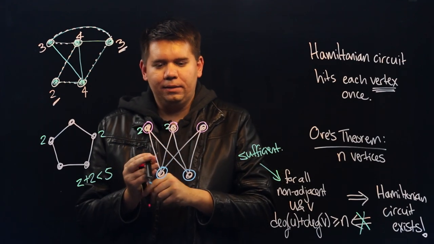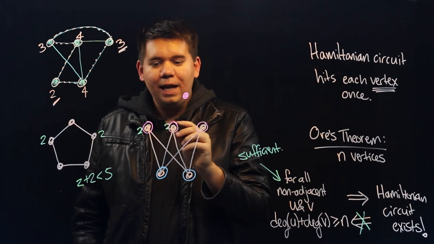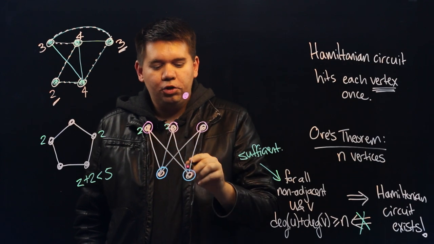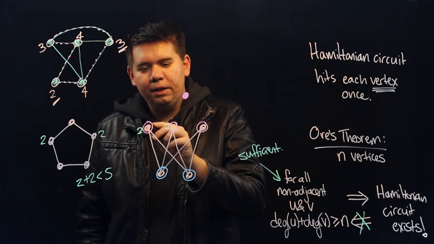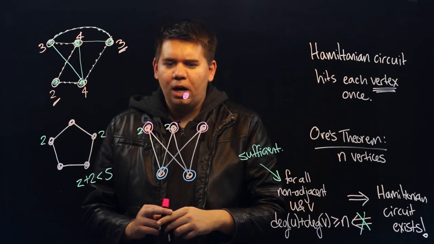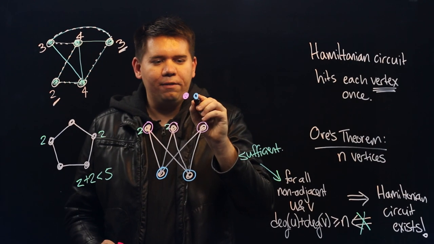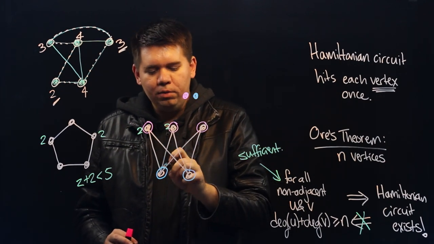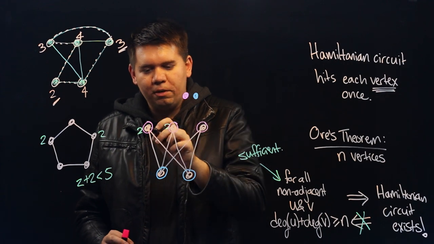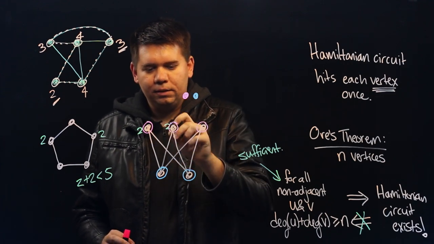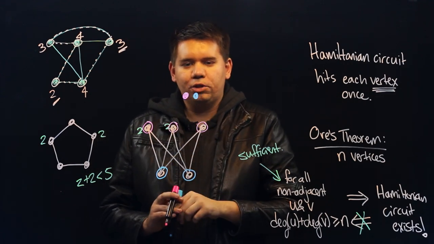One way to see this is to color the vertices. We'll color them on one side pink and those vertices on the other side blue. Then notice something. If you begin at a pink vertex, your next move will have to be to a blue vertex, because none of the pink are connected to any of the other pinks.